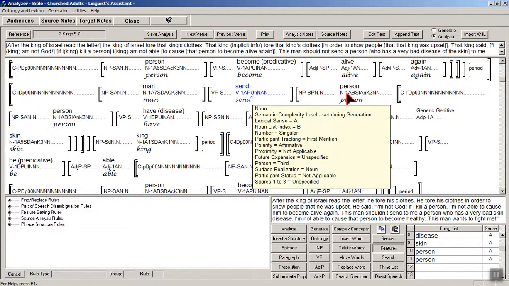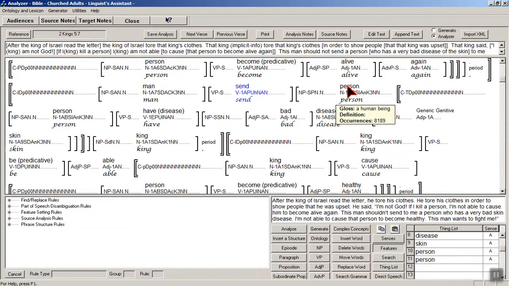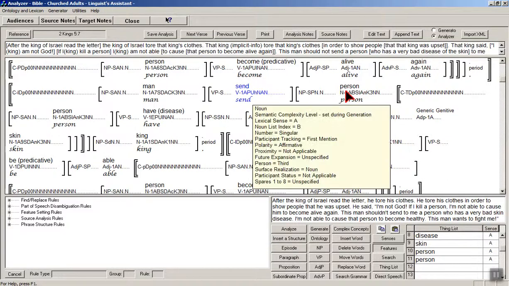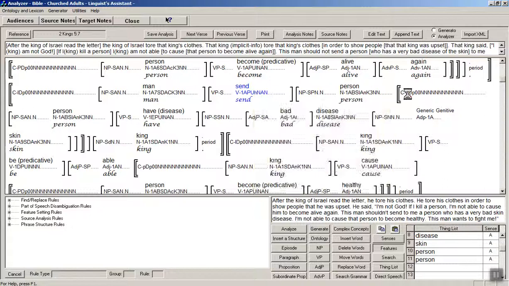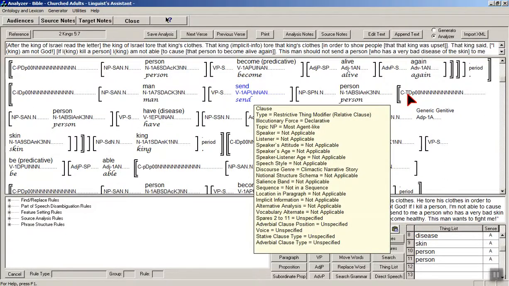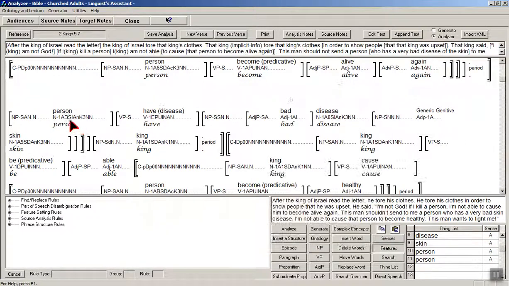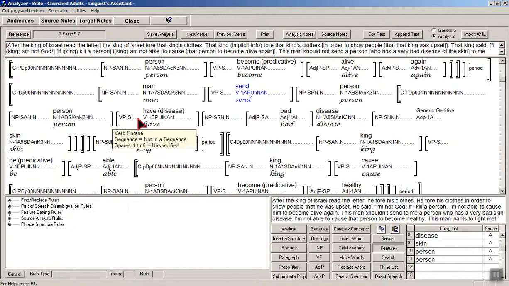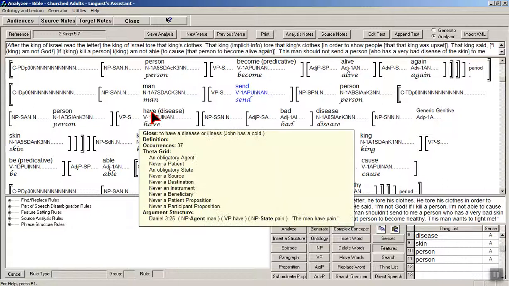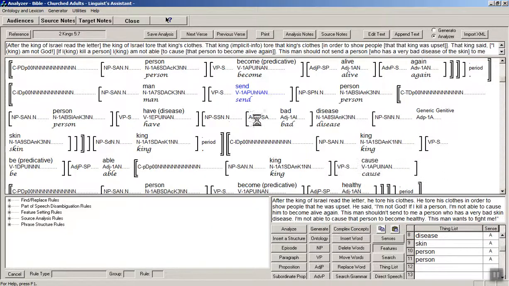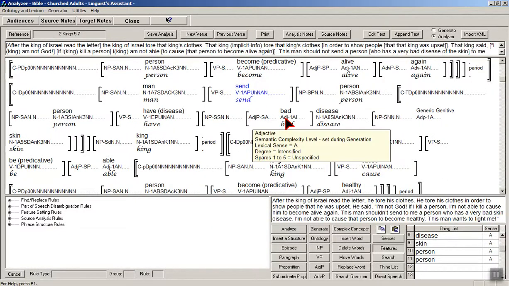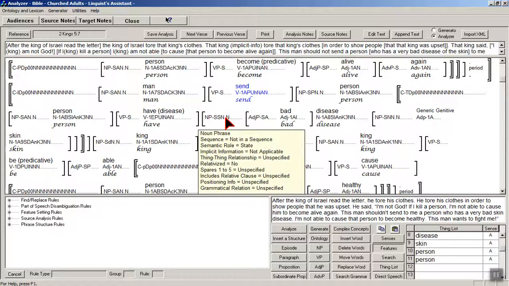send a person. So this is a new person that we introduced, so now it's an index B. This is a restrictive thing modifier. So what kind of person? Well, a person, noun sense B, who has to have a disease, so this is bad, intensified, it's an attributive adjective phrase.